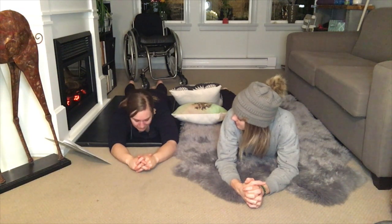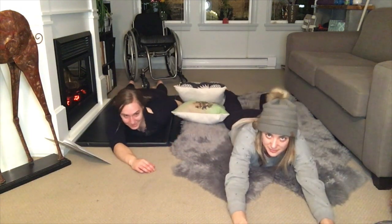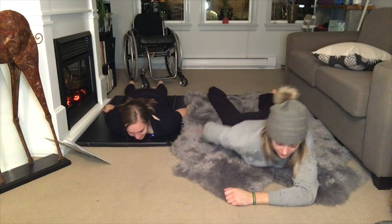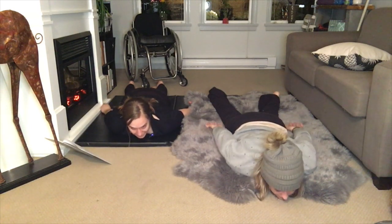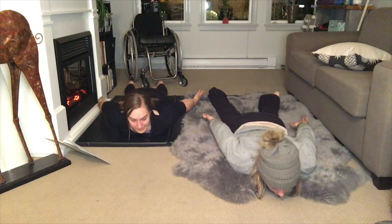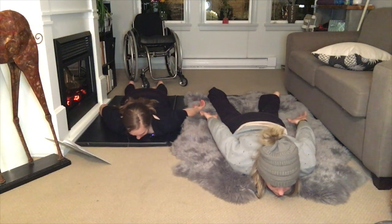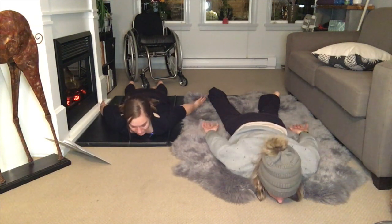So for this next one, we're gonna place our arms behind us. And from here, we're going to try and get our chest off the ground. This is going to look different for different people. For me, because I don't have any rods or screws in my back, I can lift my chest up a little further. My head's coming off the ground and then I'm lowering back down. For Tanelle, it looks just a little bit different, where she can just lift a little bit off the ground. If you want to put a pillow behind or in front of your head, that works too.